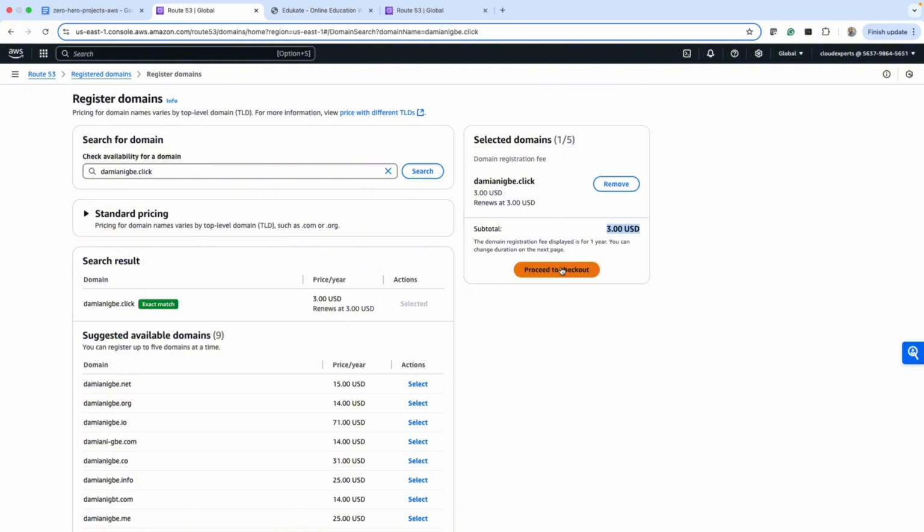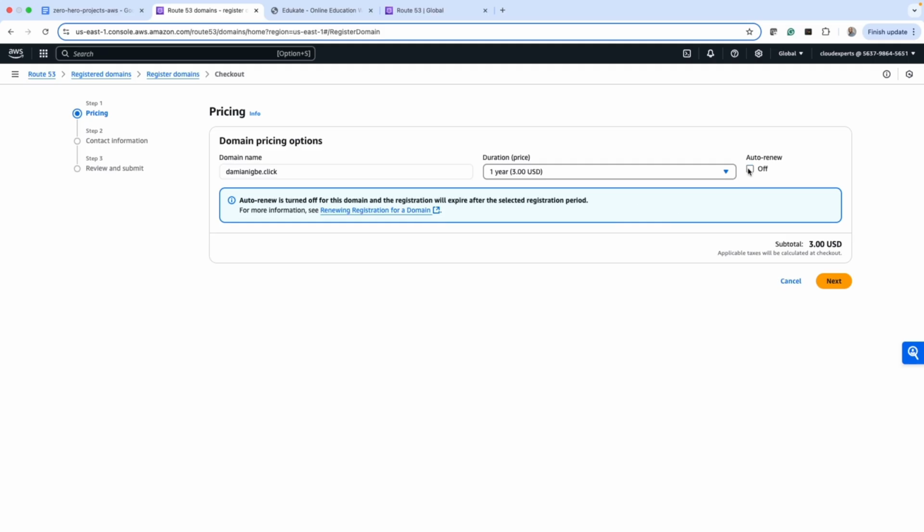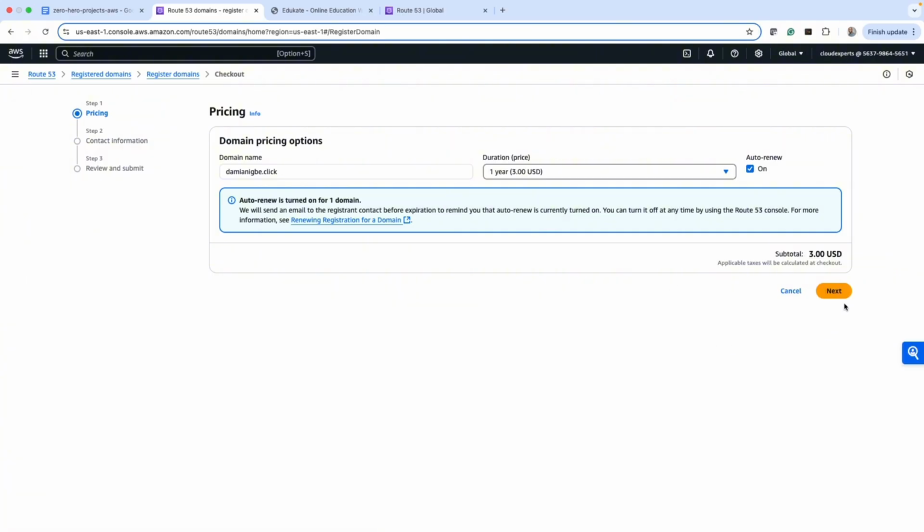In my own case, I click select and then you see it's telling me I'll pay $3. This will be taken out of the credit card that you use to register with AWS. So you are not going to pay right now. It will be taken out of your account. So click on proceed. And then once you are here, if you want, you can auto renew next year. If you want, you can check it off. In my own case, I'm not going to create it anyway, so it doesn't make any difference.